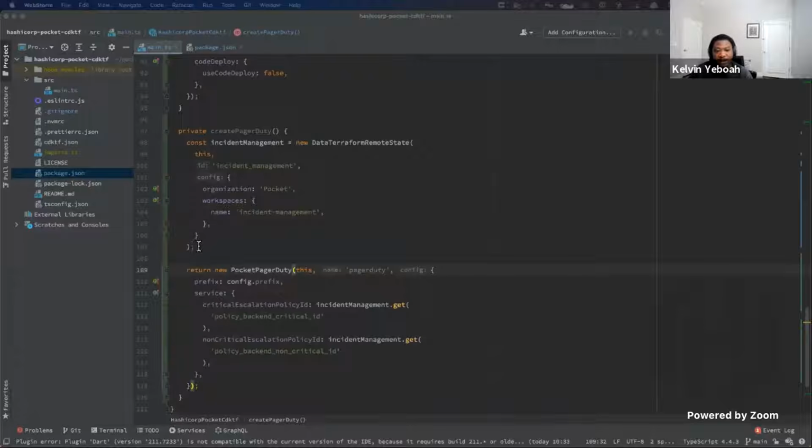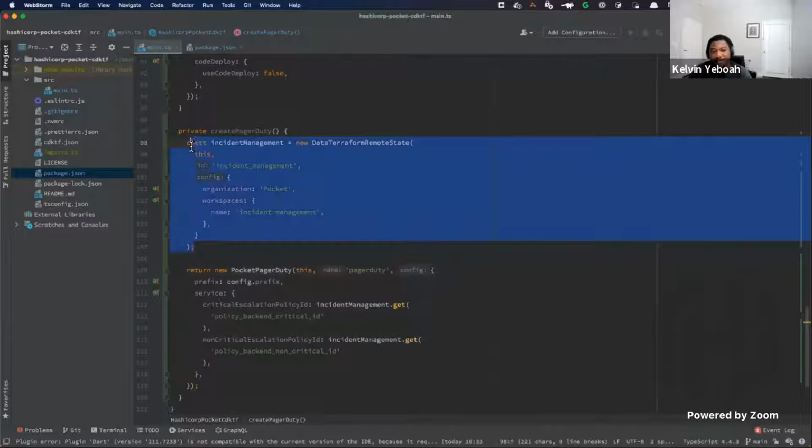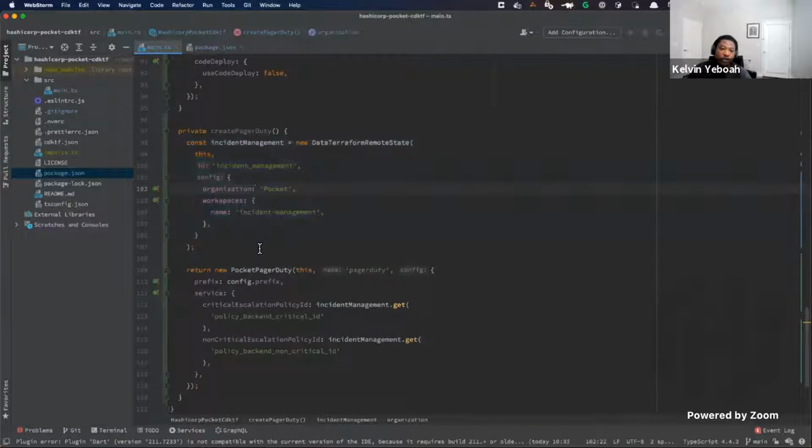At Pocket, we have an incident management service, which we also build on Terraform and keep its remote state also in Terraform. What the service does is that it also outputs PagerDuty escalation policy IDs, which we then fetch with our custom Pocket PagerDuty construct.